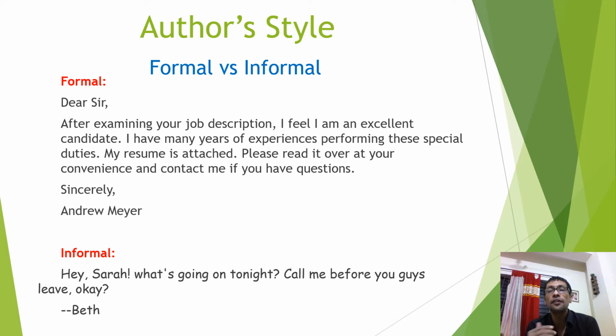Now let's have a look at the informal type of writing. Hey Sarah, what's going on tonight? Call me before you guys leave, okay? Beth. You can see these two are diametrically opposite types of writing. In the informal one, the writer has written in a very informal and colloquial way, and that is why it's called informal. But the formal one relates to our formalities, our day-to-day activities, and a formal way of understanding each other.